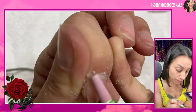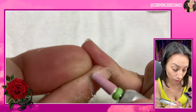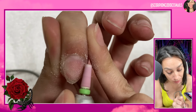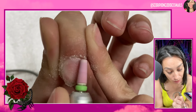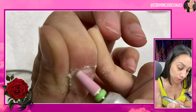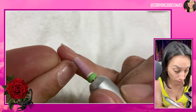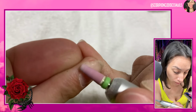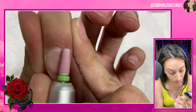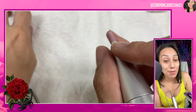I do like it. I'm just trying to see how much. I'm trying to see really if it can go through like a full set. Because like, okay, I'm just doing prep, right? But imagine if I was using it on like a 15 or a 13 for an acrylic set or a removal or something. Then that's what I'm really wondering. So we'll probably do a video in the future so we can review it further. But for now, it seems like it's going well. I'm just wondering if it's gonna overheat or get hot. So you guys are gonna have to bear with me.